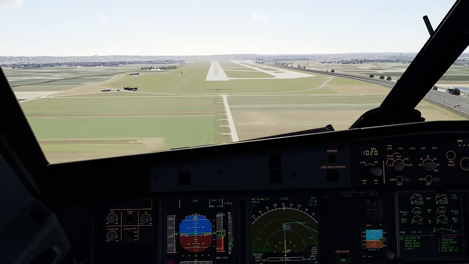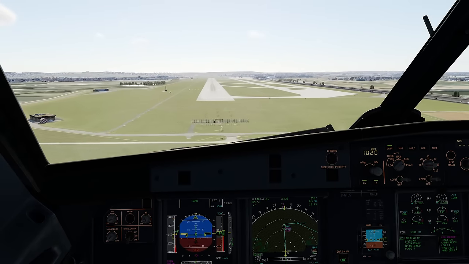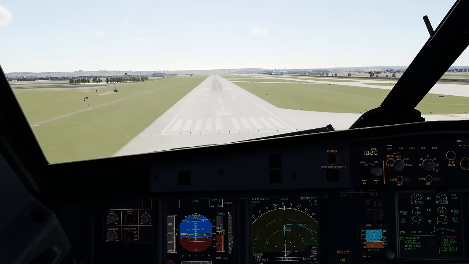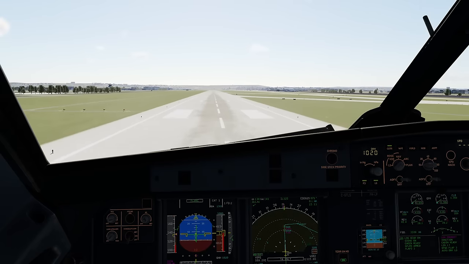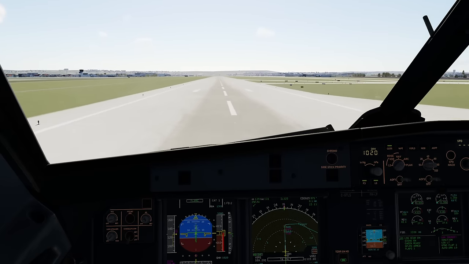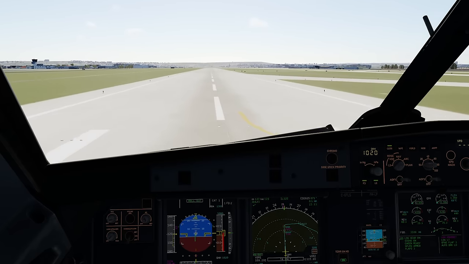Checked. Come on, airplane. 1. Minimum. Continue. 50, 40, 30, 20. Retard. 10. 5. I'm letting it float a little bit right now. Here we are. Passengers will be happy.